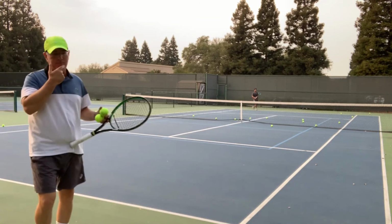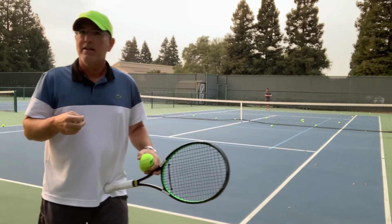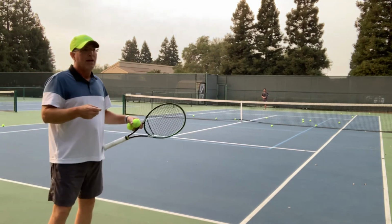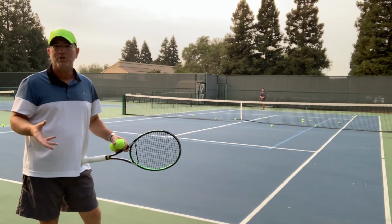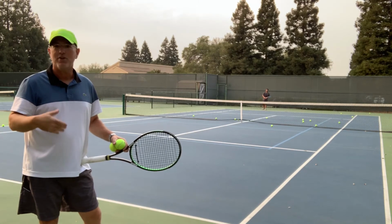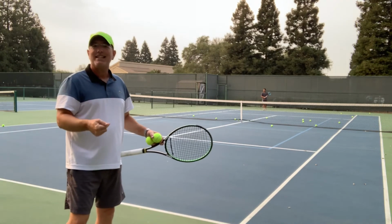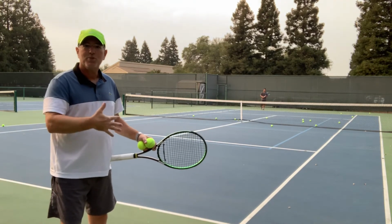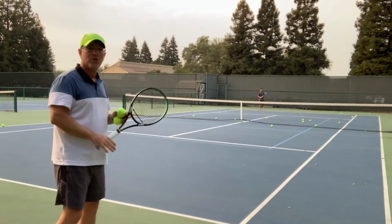Something too. The grip matches the pace. If you go to my blog, you can find this. You really need to look at your opponent. If they're not hitting aggressive, you shouldn't be using an aggressive grip. You're going to get frustrated and overhit and miss. The pace of the ball kind of dictates that. You could use it for a lot of spin if you got somebody who's just blocking balls back, but if you go aggressive, your error potential goes way up.